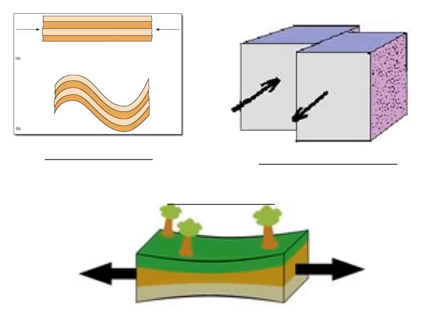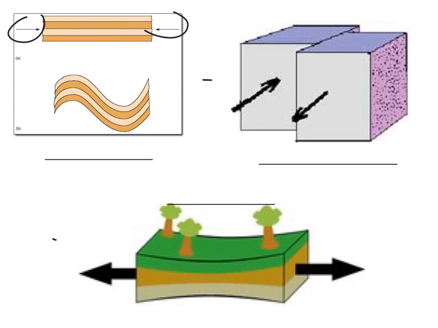So let's talk about the different types of stress. Right here I have 3 images that we're going to be working on for the next few minutes. You might at first look at them and say, oh, these 2 arrows are moving together, so that must be convergent. And these 2 are sliding side by side, so that must be transform. And these 2 are pulling apart, and that must be divergent. Well, it's actually a really good way to approach this.